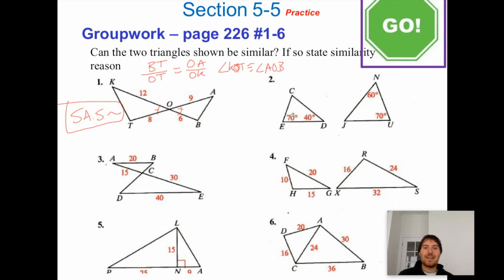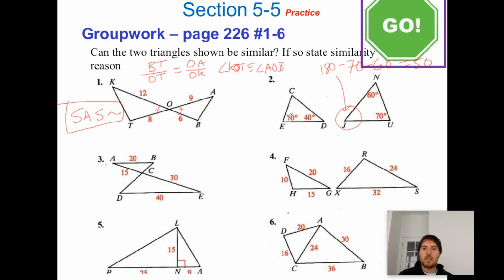All right, check this one out here. We got 70 degrees, we got 40 degrees, we got 70 degrees, we got 60 degrees. At surface level, no, this isn't AA. We don't know anything about the sides, so we don't have to worry about SAS or SSS similarity. So let's write down what the unknown angle is here. What does this one measure? Angle J. Well, the three angles added together equal 180, so I take away the other angle measurements. I take away 70, take away 60, and I get 180 minus 70 is 110, minus 60 equals 50.